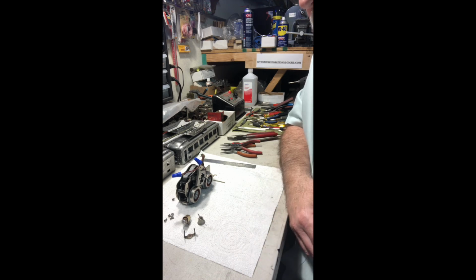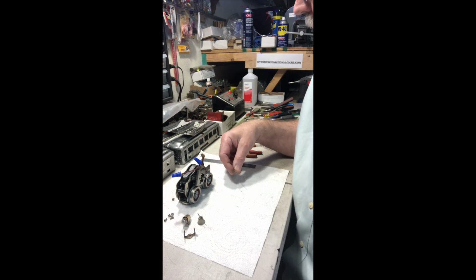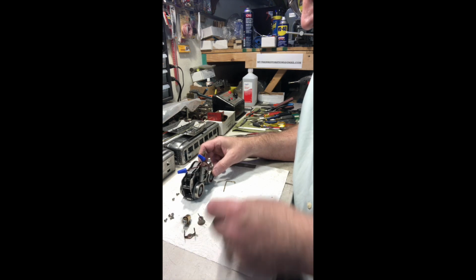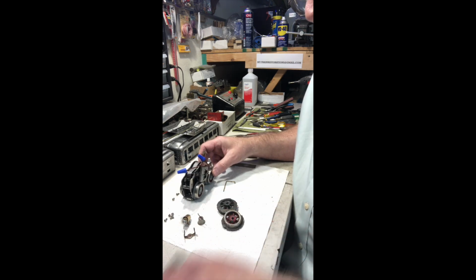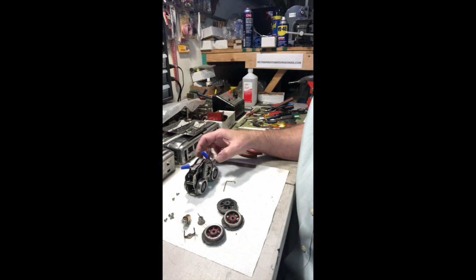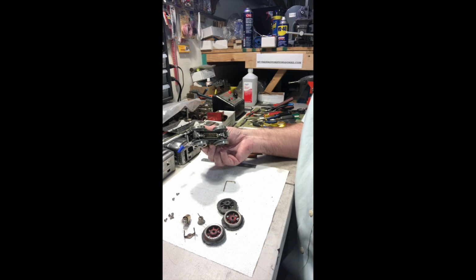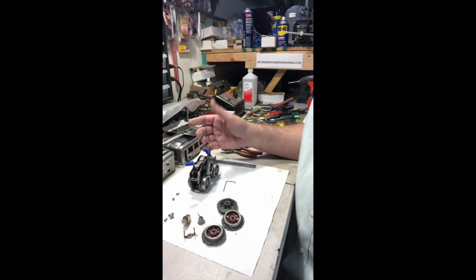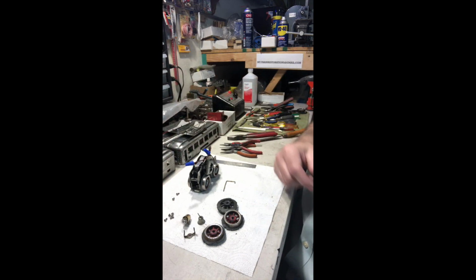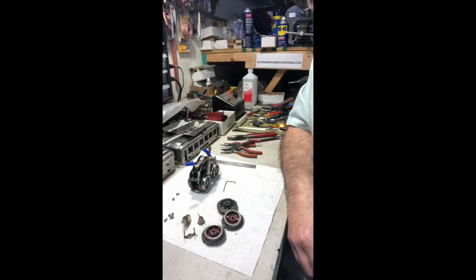Out of that delivery I got with three little shell bodies and a motor that didn't run, and all the wheels were bad, as you can see, we got ourselves a nice little runner now. It's back to work. It's all cleaned up. It's got fresh contactors, fresh wheels. It's ready to go into the frame and into the body, and we're all set. We'll have another new engine on our hands. So that's kind of it for now. I won't bore you with any more of this until we get back to another project.